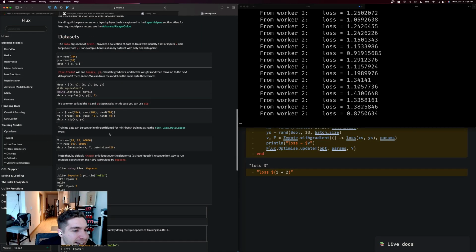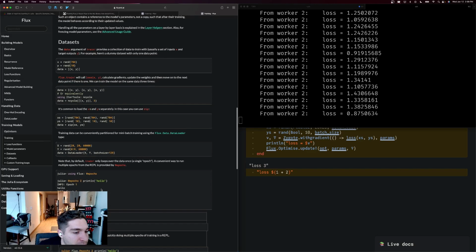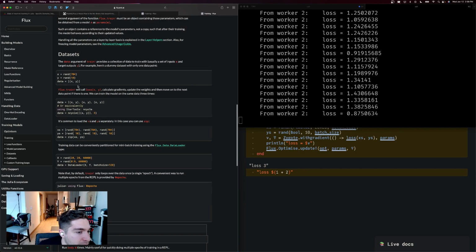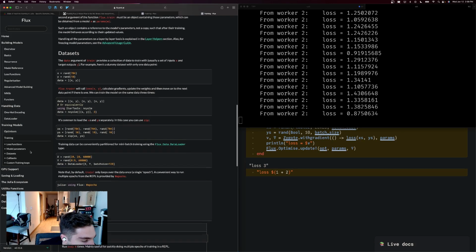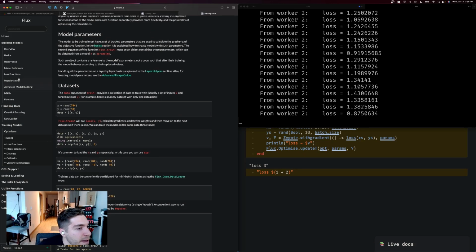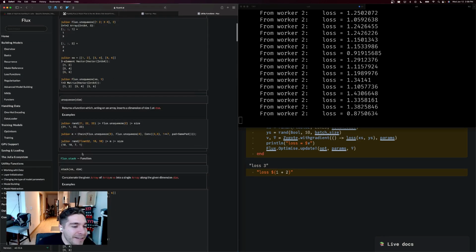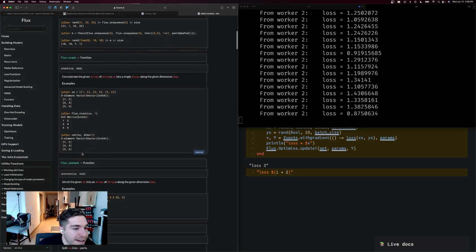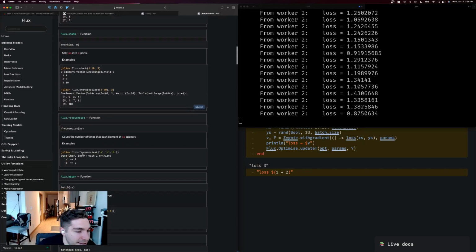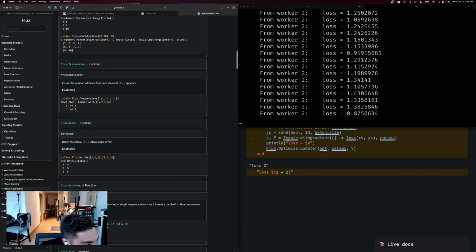Well, this doesn't really help me. It's good docs. It's just not the docs that I need. I need MNIST, right? Basic common data sets. Utility functions. Oh God. It's in here. One sec. Oh, okay. I see.